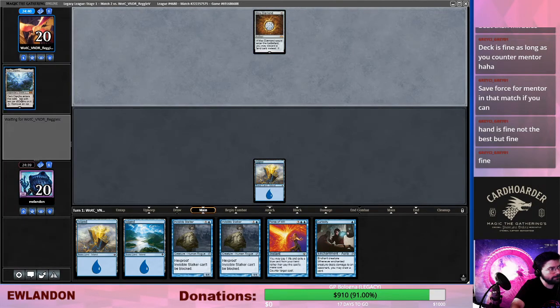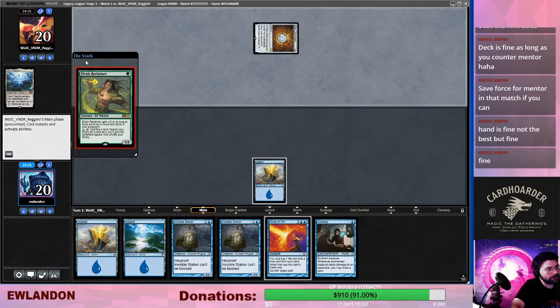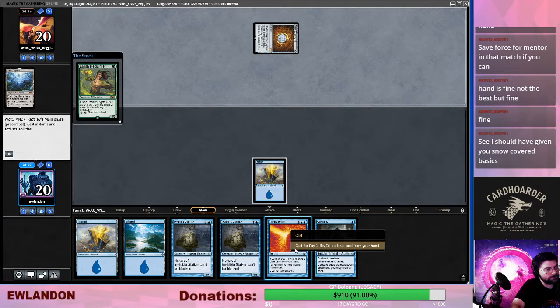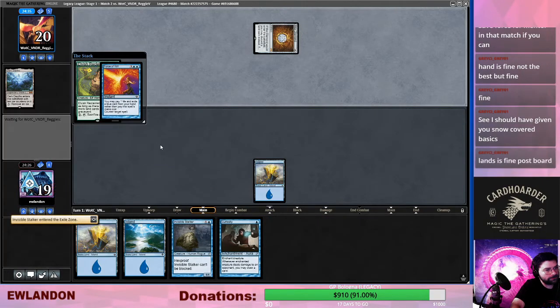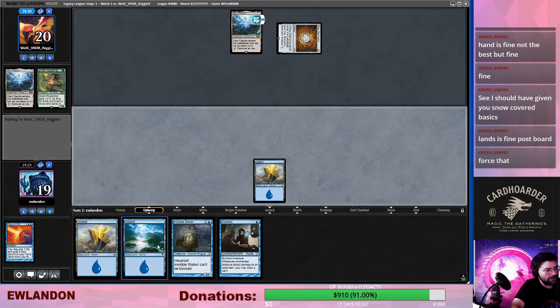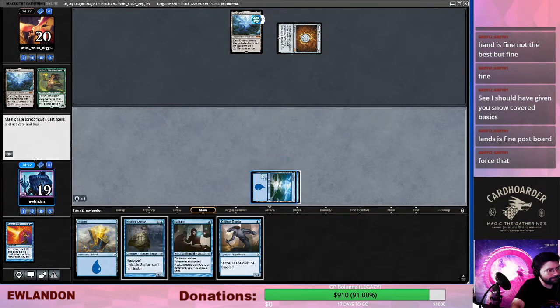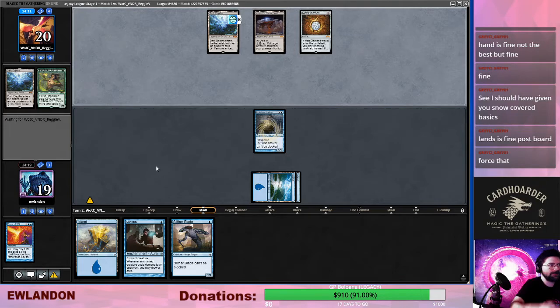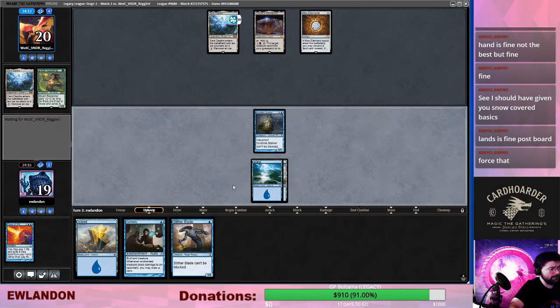Uh-oh. Uh-oh. Oh, I guess I have to force that. Alright, we need to draw our Echoing Truth soon. But not until after they've Thoughtseized us. You know what I mean? Actually, I just hope they don't Thoughtseize us. Stronghold Gambit. That's a weird one for this deck. And by weird, I mean bad.